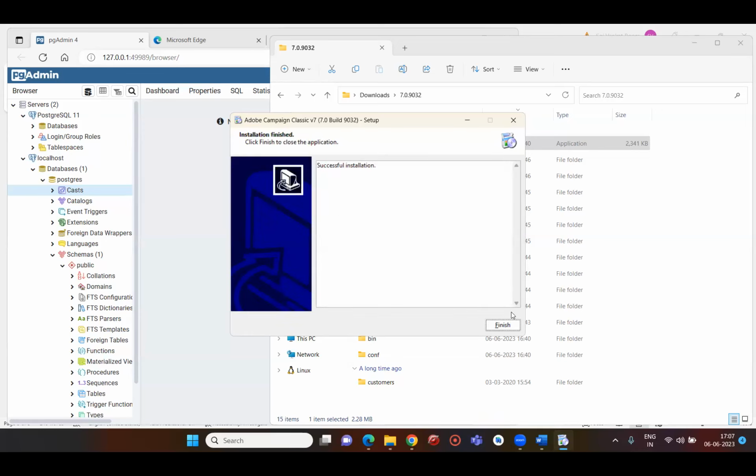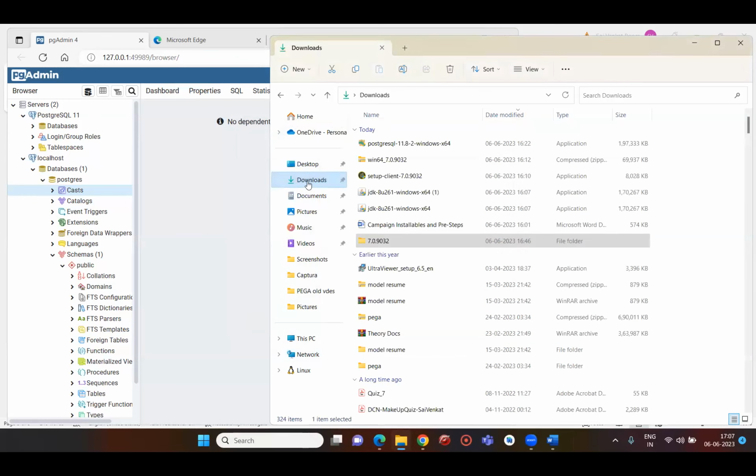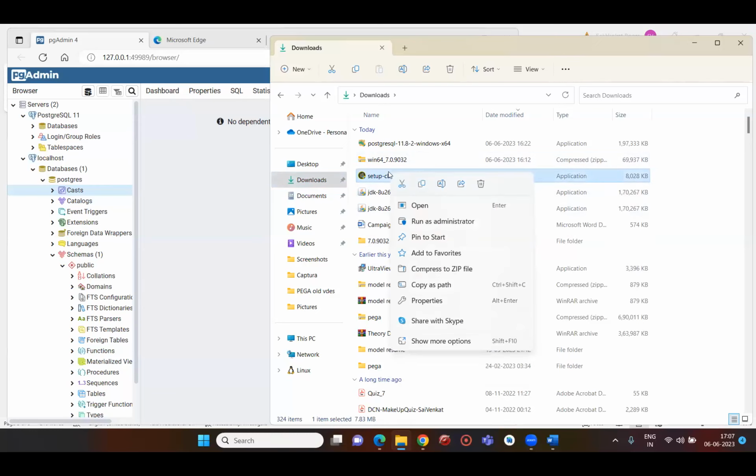You click finish. Now go to the downloads folder. Right click on that setup client and run as administrator and finish that setup.